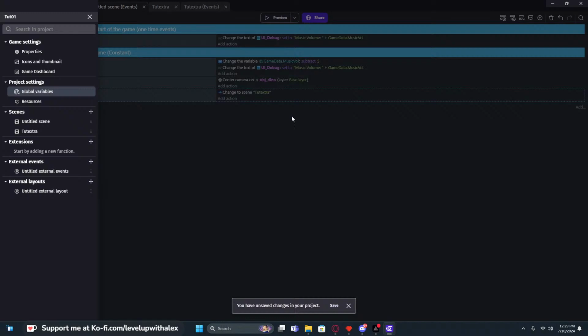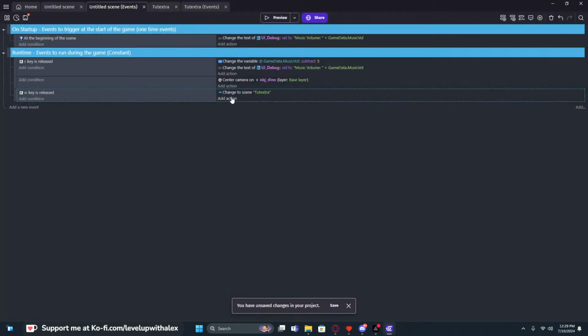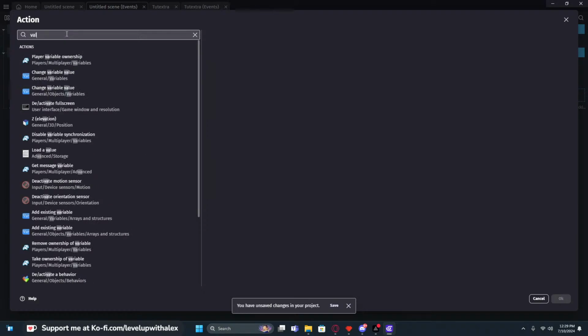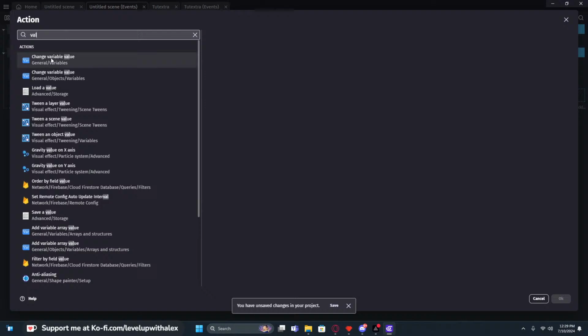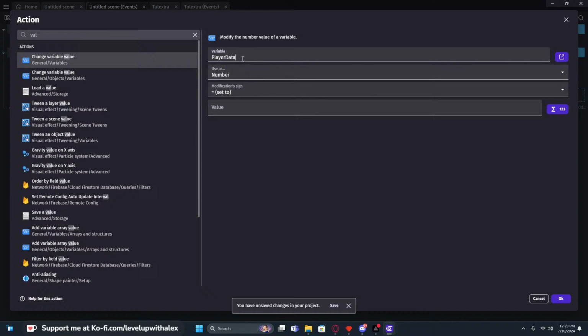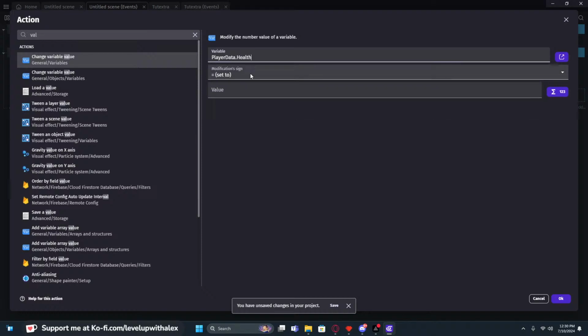So when we change the scene, when we go to move out of it before we transition, we want to save data into the global variable. So we're going to go to value, again, variable value, change it. Now we're going to target player data, again, player data dot health.